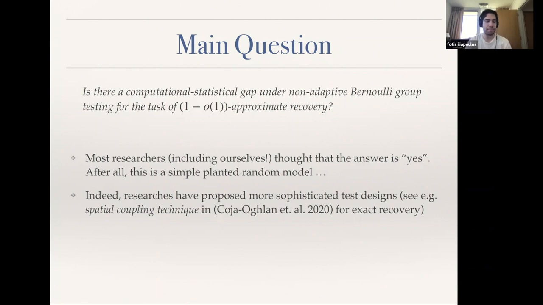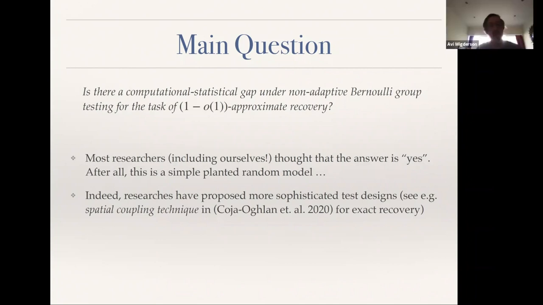And one could believe that maybe these techniques propagate to the approximate recovery setting. And our goal was to show that really, yes, you need these more sophisticated techniques if you want to make any progress. But do we know that these techniques succeed in matching the gap in the approximate recovery? For approximate, we don't know that, but this spatial coupling technique is the go-to technique when you want to close a computational gap. It comes from error correcting codes, and it has been observed in many random models, for example, for random CSPs, that using these spatial coupling models, which are basically something like random liftings, this gap does not appear.